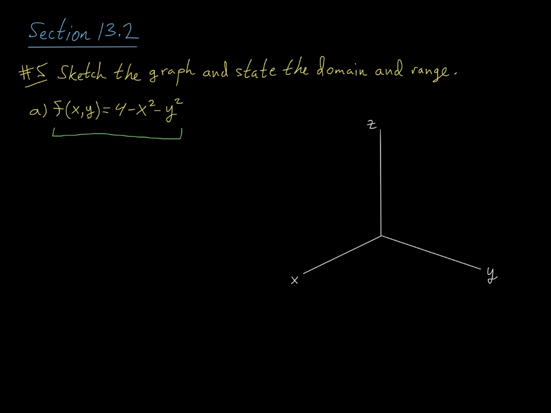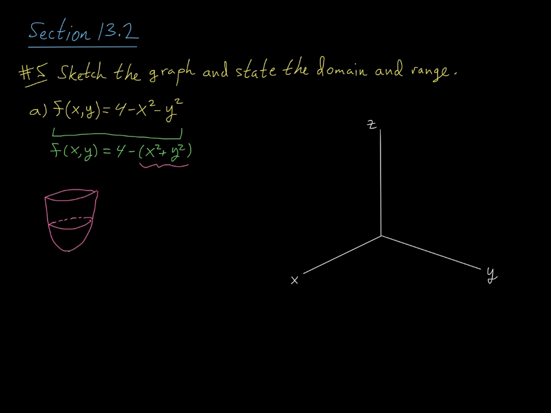Looking at this first function for part A, f of x, y is 4 minus x squared minus y squared. If I rewrite this in the following way, this would be 4 minus the quantity x squared plus y squared. The benefit of doing so is that I have already seen what z equals x squared plus y squared was, right? That was just our circular paraboloid that we looked at in question number 3. So this thing had a graph that looked something like this, and we had these circular contours, right?